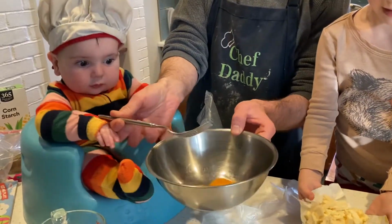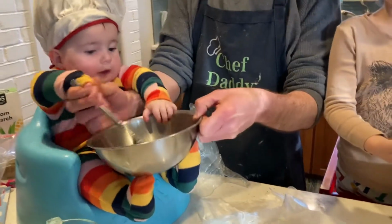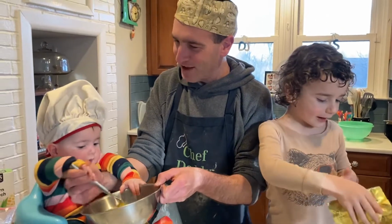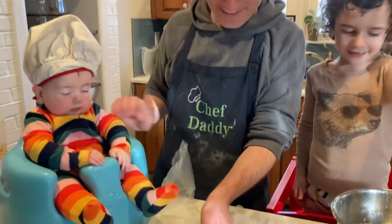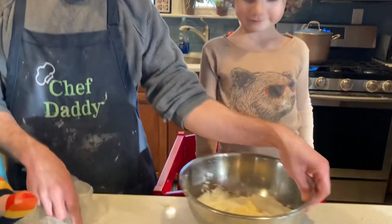Now stir it up for me, use the fork. So he's beating the egg yolks with the water. Now we add all this butter to the flour and the sugar mixture. All right. Good job, Chef Asher. I added the butter. Good job, Sammy. All right, Chef Sammy.